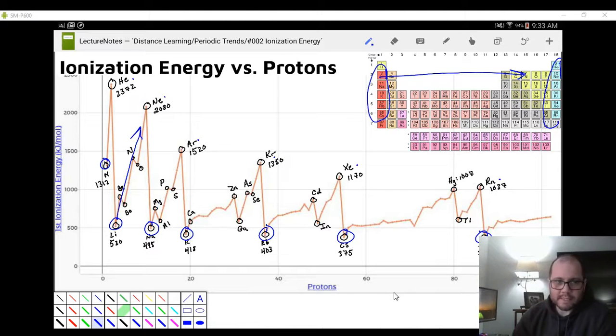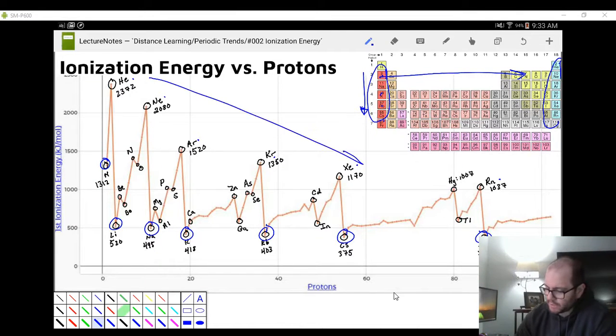If we look then instead at what's going on as we go down the periodic table, like we did for the atomic radius, again, from lithium to sodium to potassium to cesium, we see that ionization energy is decreasing, meaning it gets easier to remove an electron as we go down a group in general. Obviously, there are some exceptions.